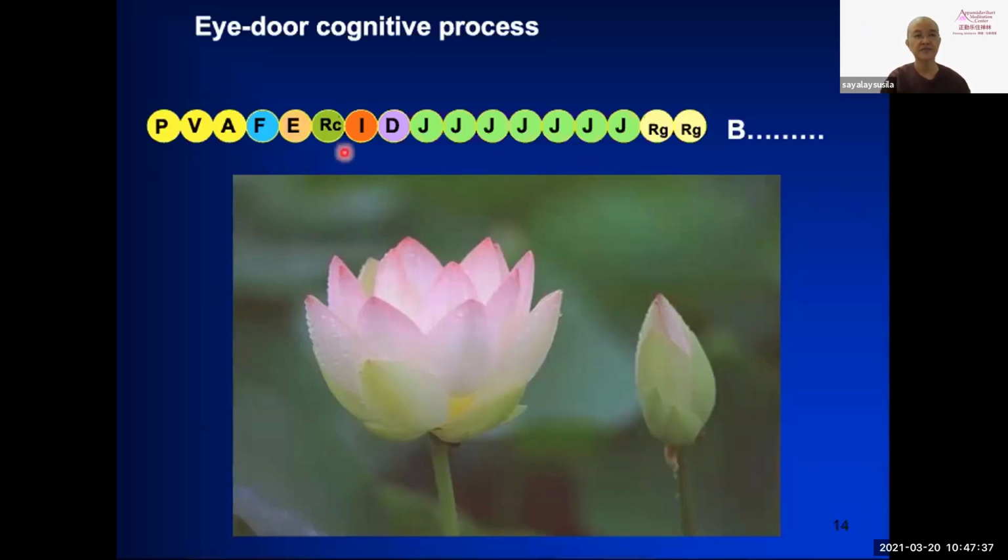But here, we say that eye consciousness only sees the object. It doesn't understand what the object is, what the color is, what the form is yet. Why is it so? Because we must understand, a trillion consciousness moments arise and pass away in a snap of the fingers. Therefore, one may mistakenly think that one understands a visible form as soon as one sees it, recognizes the meaning of sound as soon as one hears it, knows a good smell as soon as one smells it, and so on.